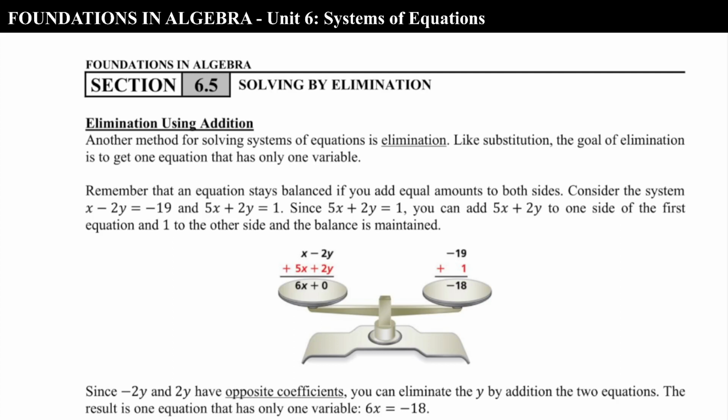Welcome to the Unit 6, Section 5 video on solving by elimination. So we did substitution in the last section, and now we have another method called elimination. Just like in substitution, the goal here is to get one equation that has one variable. And if we can solve for one of those variables, we can plug it back in and get the other one.